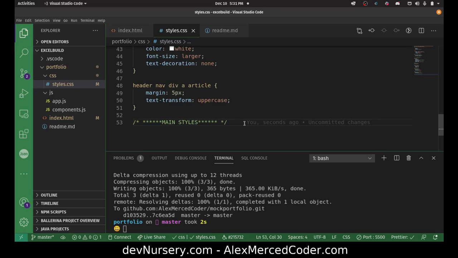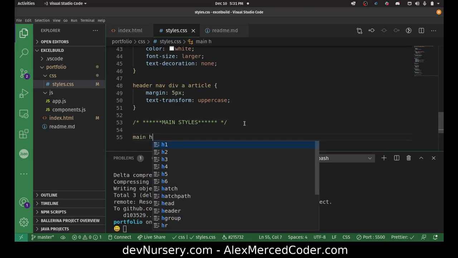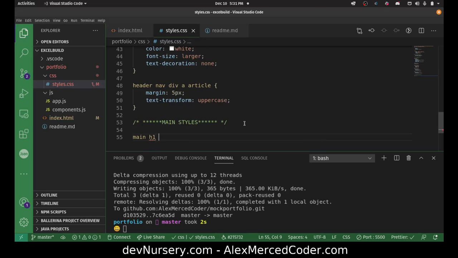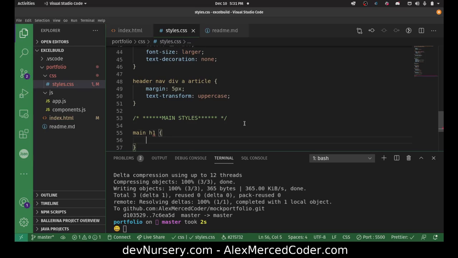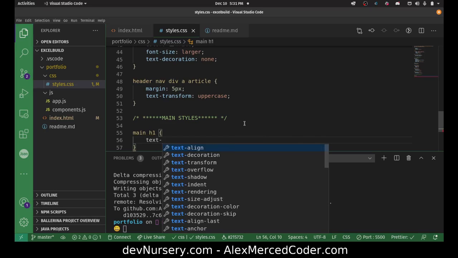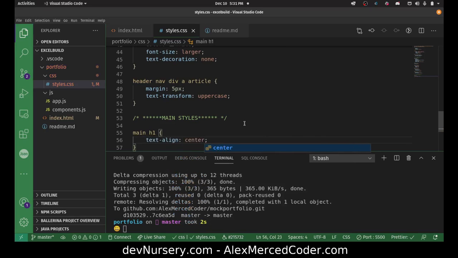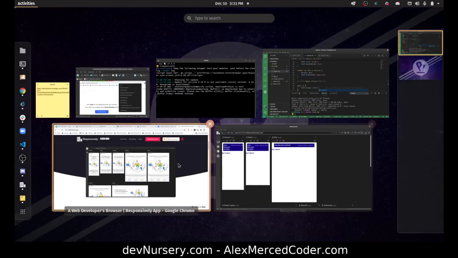We're going to say main H1, that's going to have a style of text-align center. That's fine. That's all I need right now.